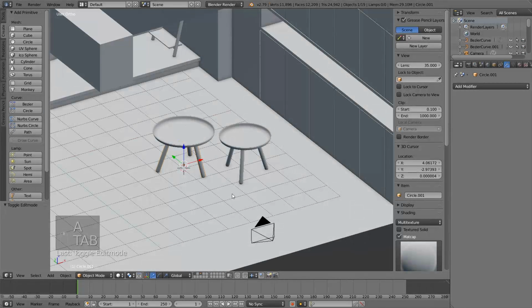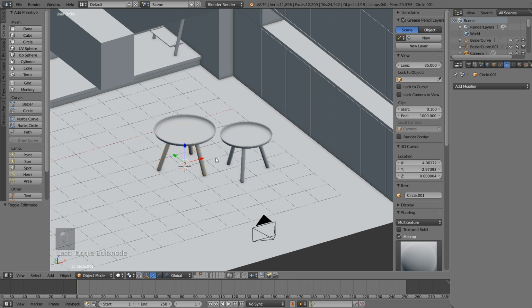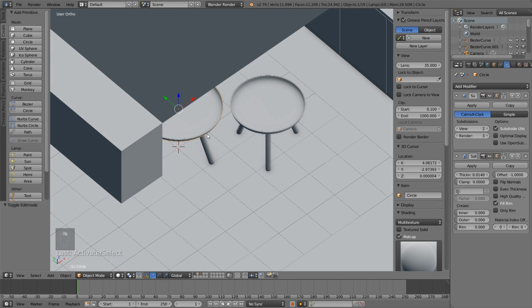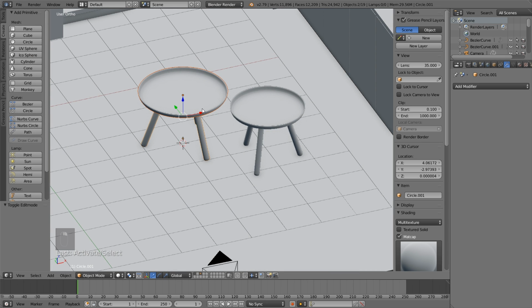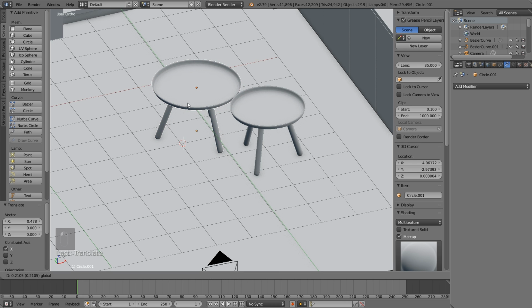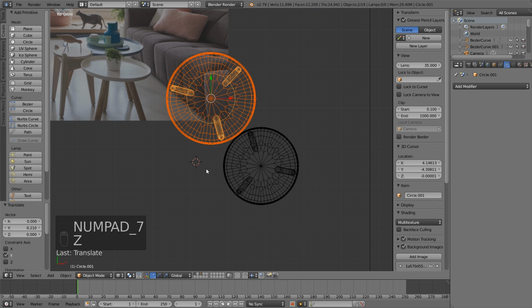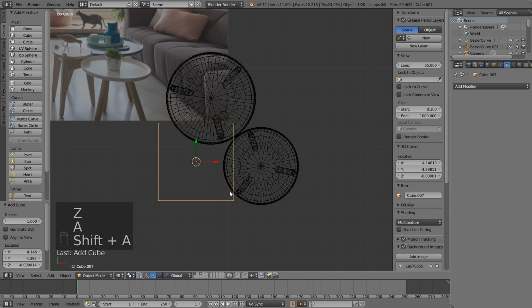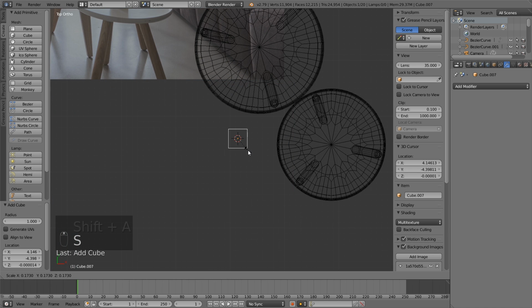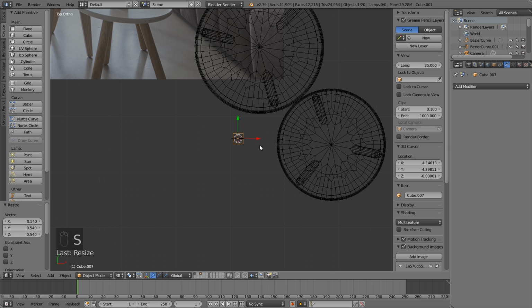Cool. So there's our tables, and then there's just one more that is kind of made of wood and is more square. So I'll show you how to make that one as well. But it's basically the same process. You go up top view, Shift A, add in a cube. It's basically the same process except it's more squared off because it's wood instead of logs.